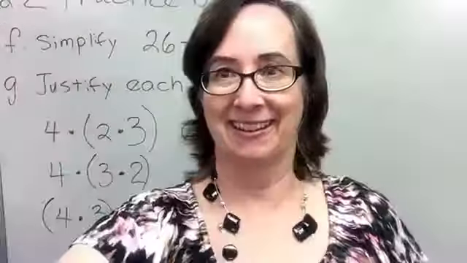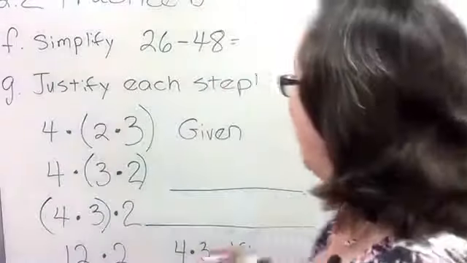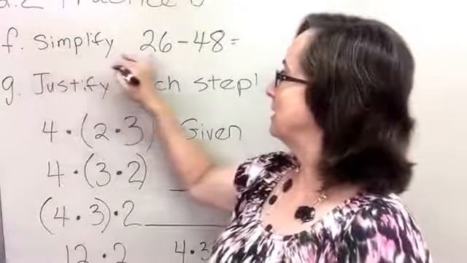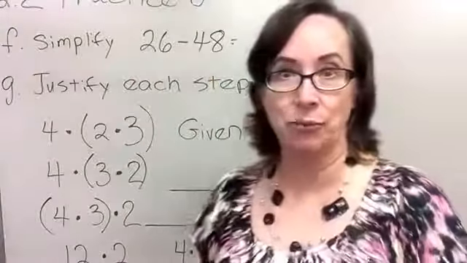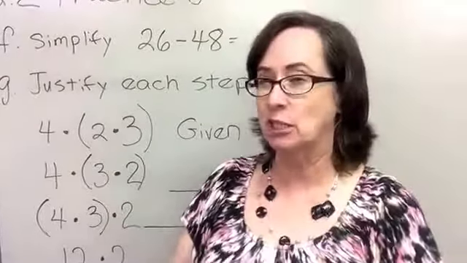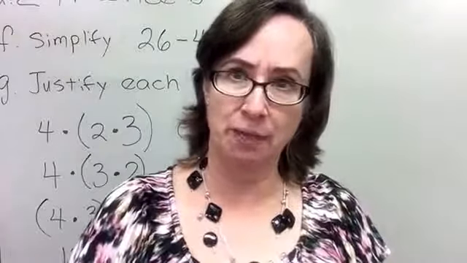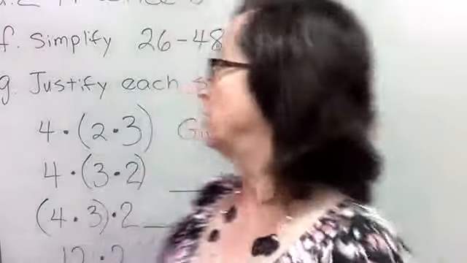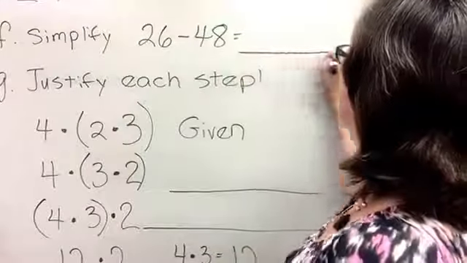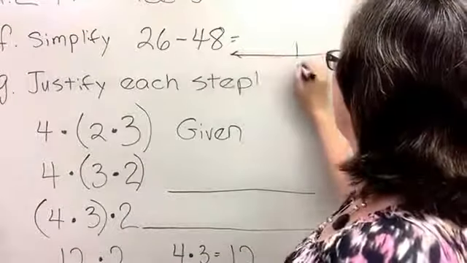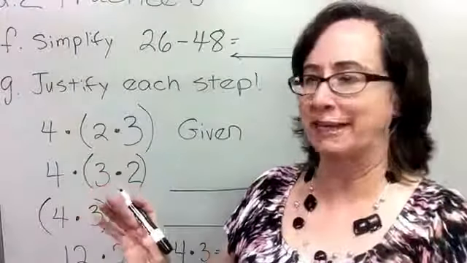All right, here's some more practice for you on lesson 2. And this first one says simplify 26, take away 48. All right, well, this is a good time to review what happens on the number line when we do subtraction. Okay, if we were going to do this problem, all right, so here's 0. Okay, I'm going to kind of go pretty quickly on this one.